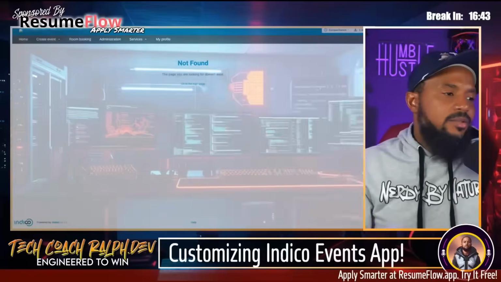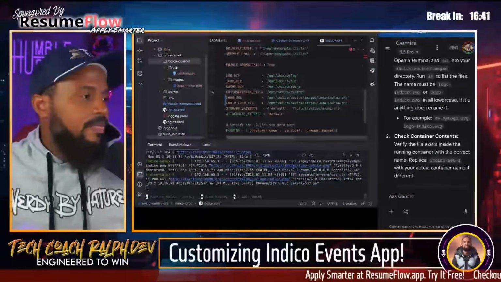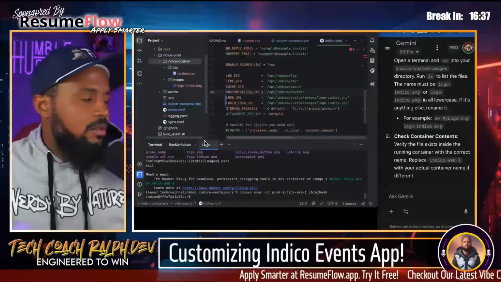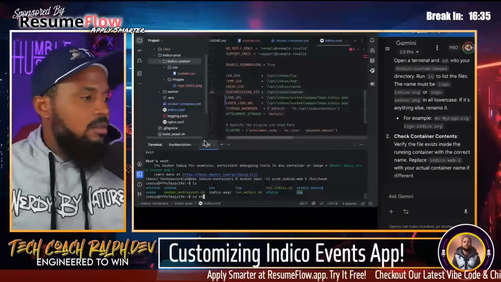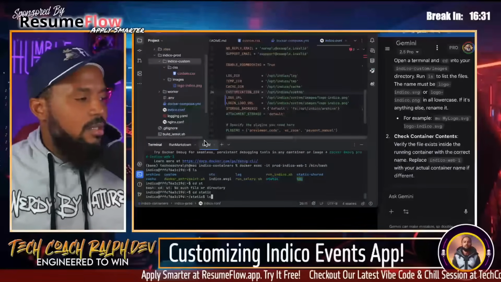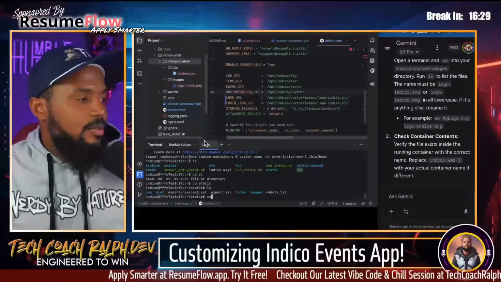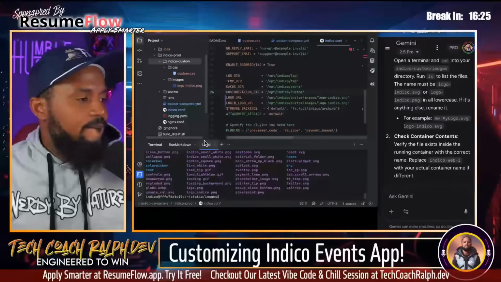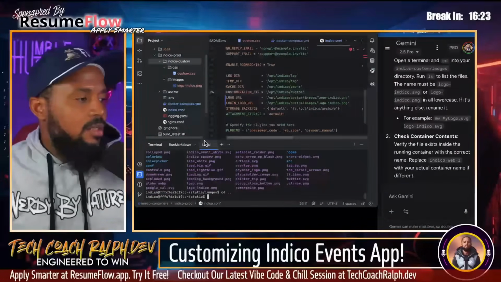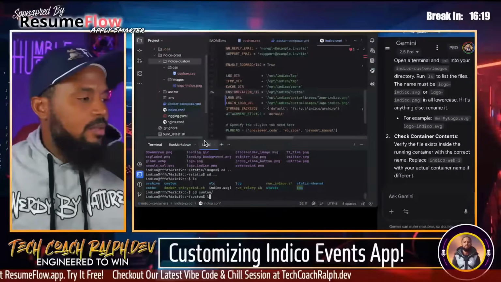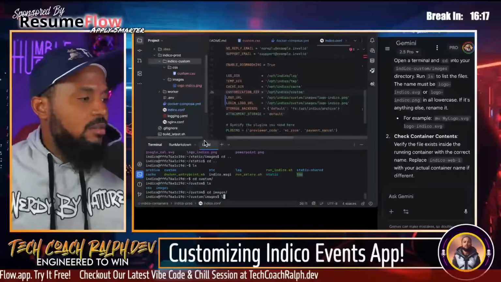All right, so let's go back over here. Let me connect to this again. ls, cd static. Oops, cd static. cd images, ls. So those are those logos. cd .., cd .., ls, cd custom, ls, cd images, ls.